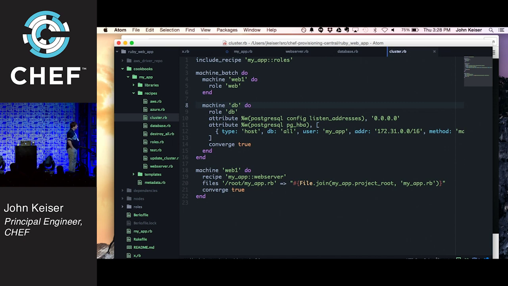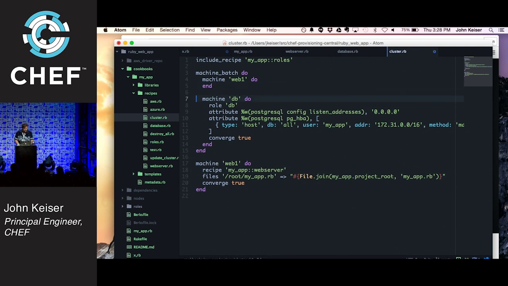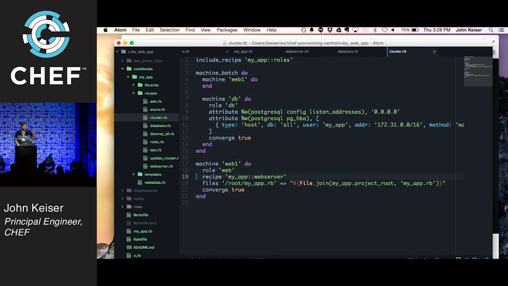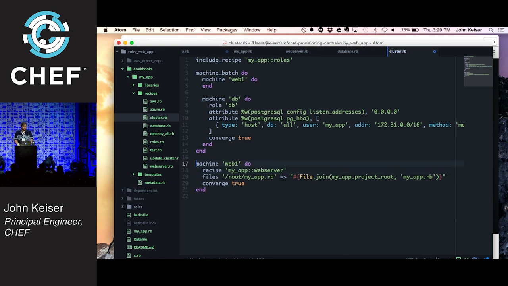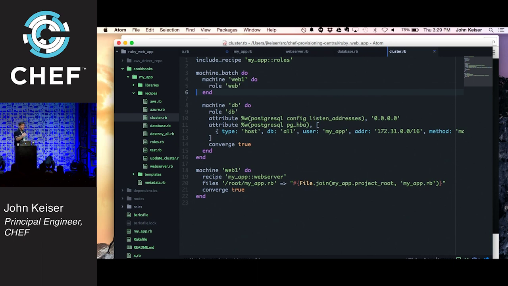Now, what I could have done is I could have just done that, right? It would have taken things longer, but it would have been fine. I just preferred to do the things that don't actually depend on any of the other machines, and try to do as much of that in that massive batch at the beginning as possible. Then I start those little dances where machines have to wait for other machines to do things, so that you waste as little time as possible in serial configuration like this.